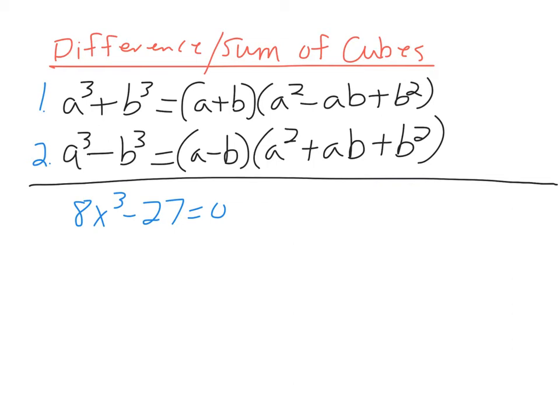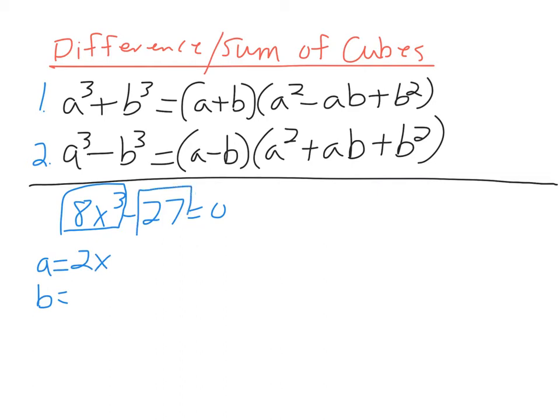Now the equation I have right here, 8x cubed minus 27. Since it's a minus 27, it's a difference, it's a subtraction. I'm going to use equation number 2 on there. So we're going to look at this part here, what I'm making in a box here, and we're going to find out what our a is and what our b is. So our a means 8x cubed. What times itself 3 times will give me 8x cubed? So something times something times something, the same thing, 3 times, would give me 8x cubed. Well, that would be 2x.